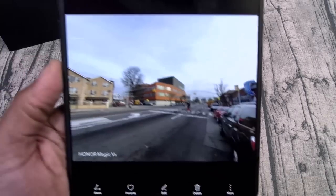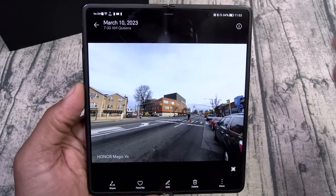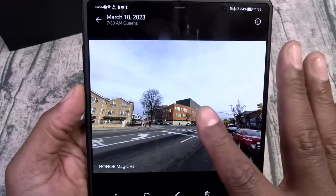Let me show you the scumbag zoom. Okay, let me pull up my usual scumbag zoom test. All right, so here's how I test the zoom. So now I'm all the way down the block. I took this photo, and I'm going to upload these. Okay, this is wide angle.